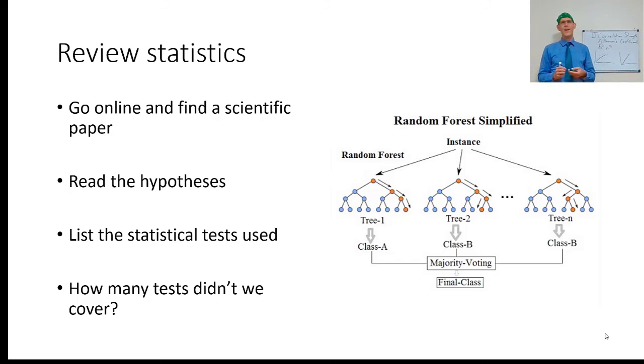Like yours, right? So read the hypothesis, list the statistical tests that are used, and ask, are these tests we covered, or are they doing something like a random forest test, or maybe a MANOVA? Maybe they're doing something you've never met before. It might just be worth it, just Wikipedia that thing and see what you can learn.